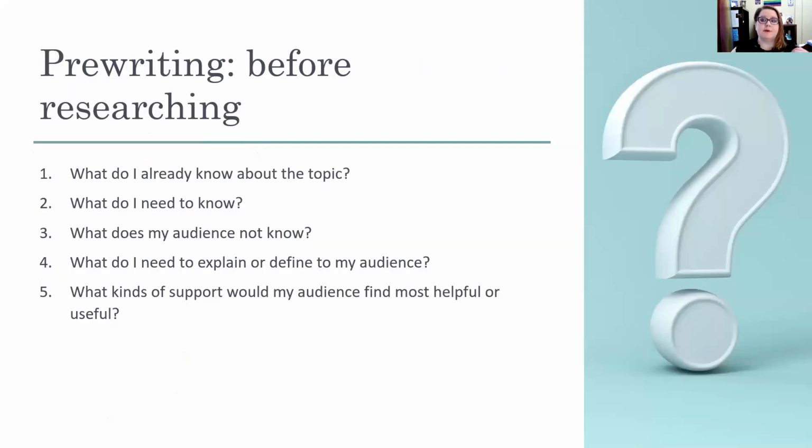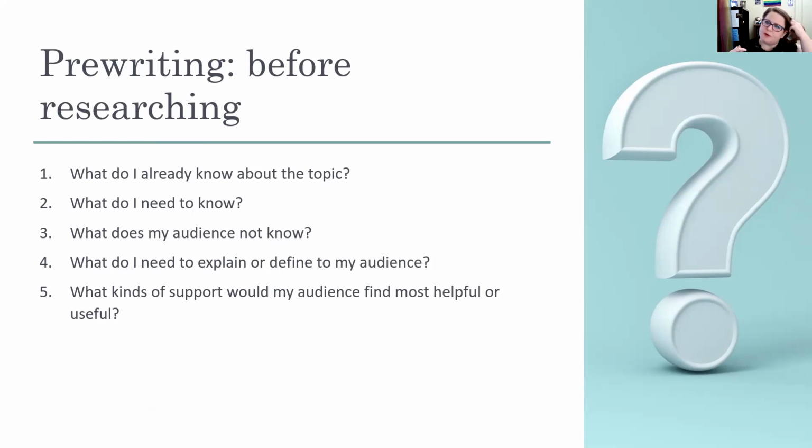This week, what you'll start doing is some pre-writing before we start researching. And these are some questions you'll be answering. What do I already know about the topic? And you'll make a list. What do I need to know? So where are there gaps in my knowledge, or what do I think I need more research on?